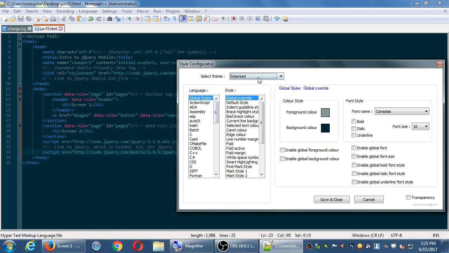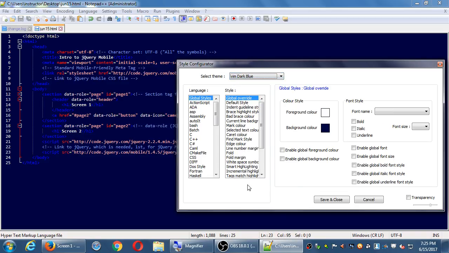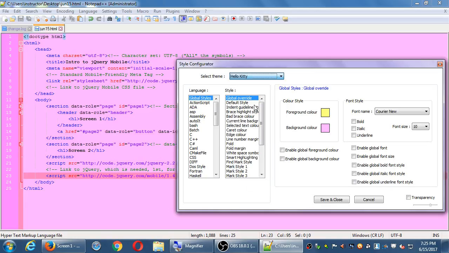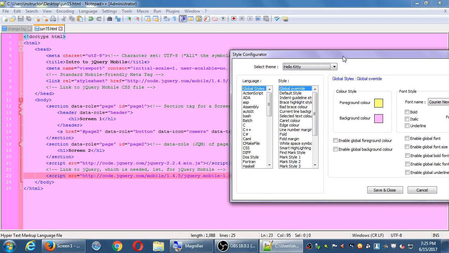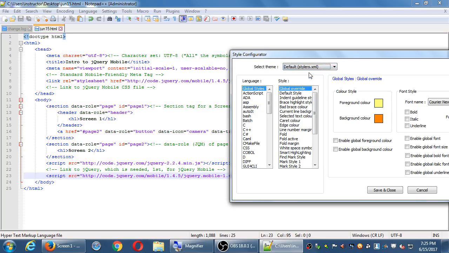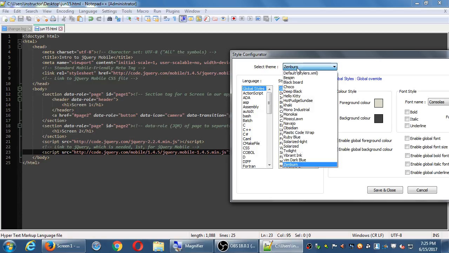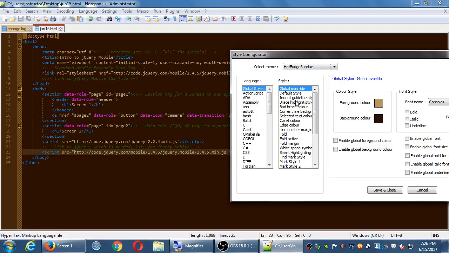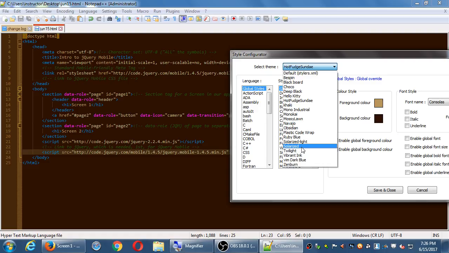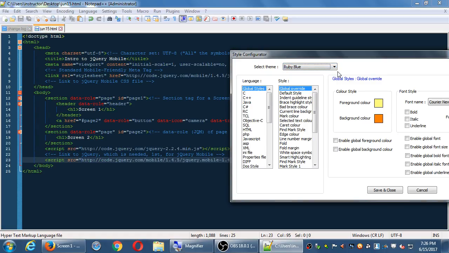So again, don't worry about memorizing red means an attribute, because when you're off in some of these other ones, the colors are different. Now, I do have to say, if you're going to be serious about programming, you've got to choose Hello Kitty. Any color you like. I'm going to keep it on the default because it looks best on my projector. But on your own station, you could choose different colors. Hot Fudge Sundae. It sounds better than it looks. Ruby Blue. That one's kind of cool.